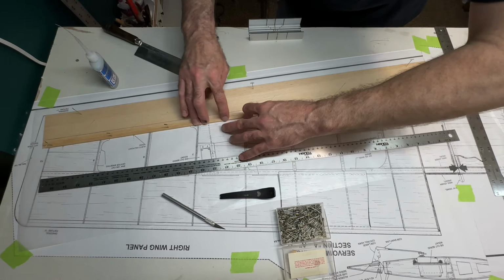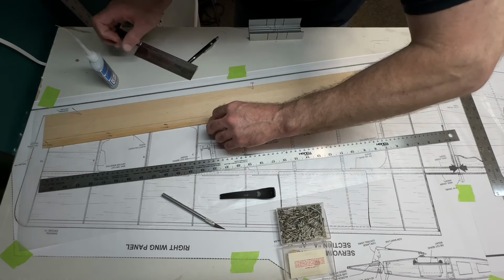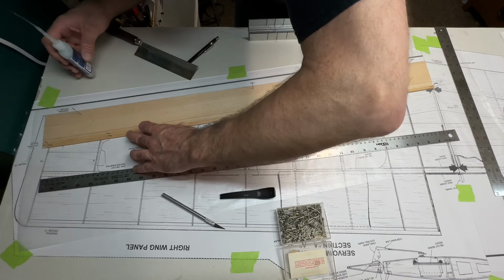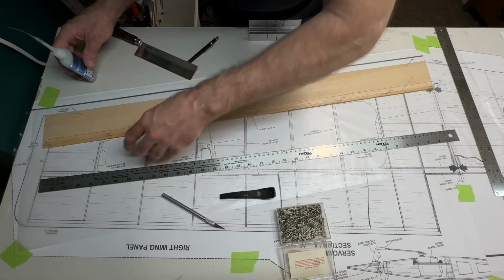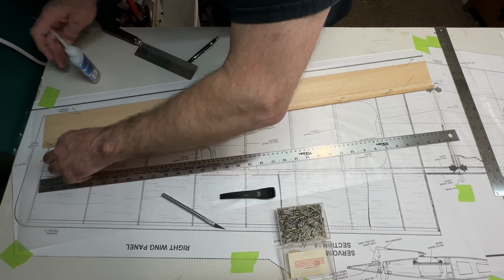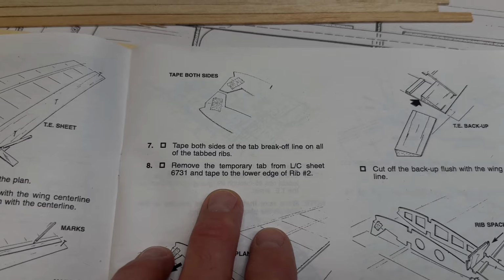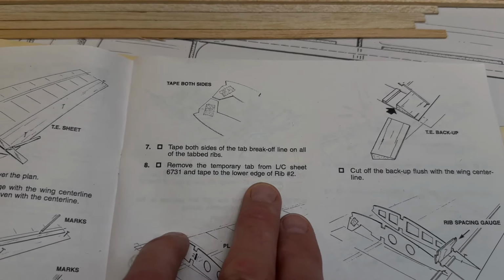That thin CA wicks right through there to the other side. Here's something I should include here. This is the Generation 2 or version 2 of the Sukhoi. And they have you remove the temporary tab from the laser cut sheet and tape it to the lower edge of rib number 2. So here's rib number 2.